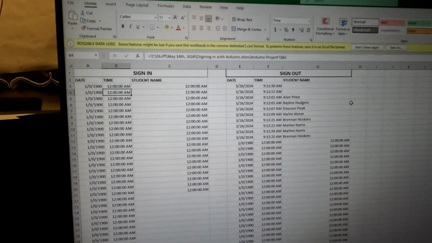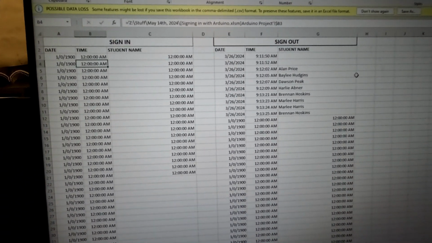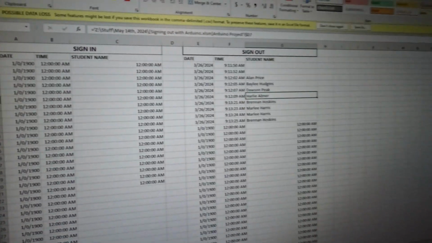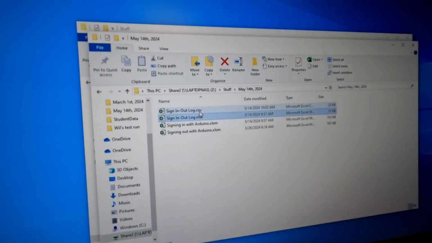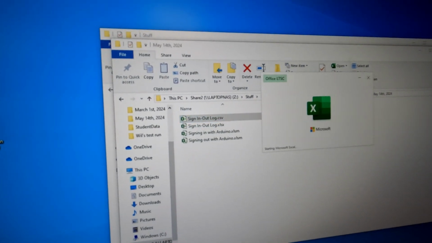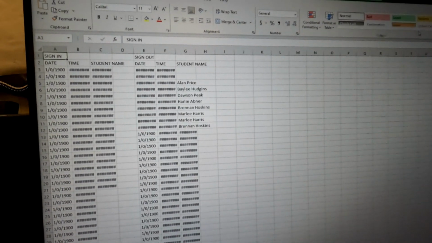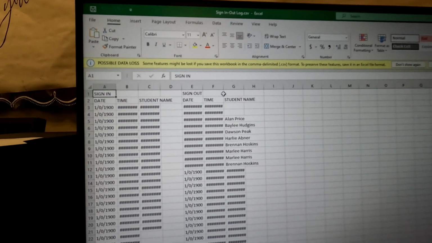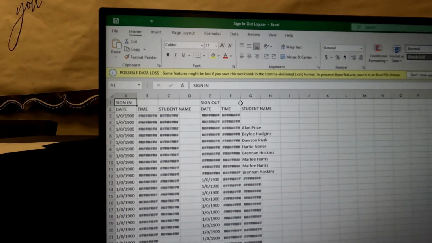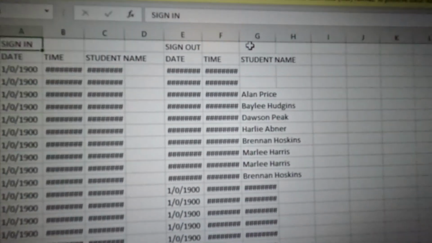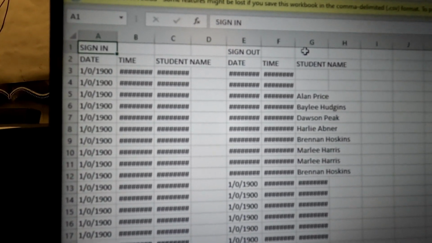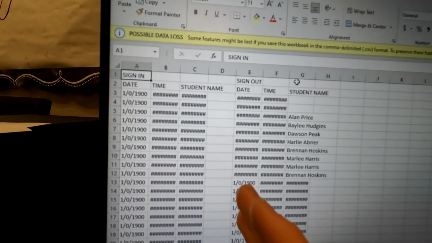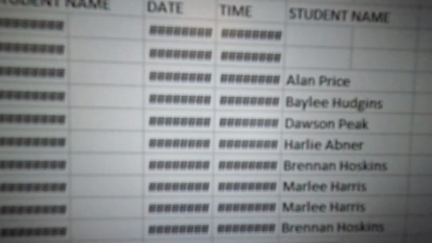What that does is it makes the information on the page immutable. So if I change everything on this and delete everything, that CSV will still stay the same. It's going to keep the same information. It doesn't delete, which we want because on the Google Drive, the XLSM files and the other files are sometimes hard to read, and they don't give the data properly. So what's going to happen sometimes when you open the sign in and out log as a CSV is it automatically closes the columns a little bit, which makes them smaller, which turns these into hashtags.